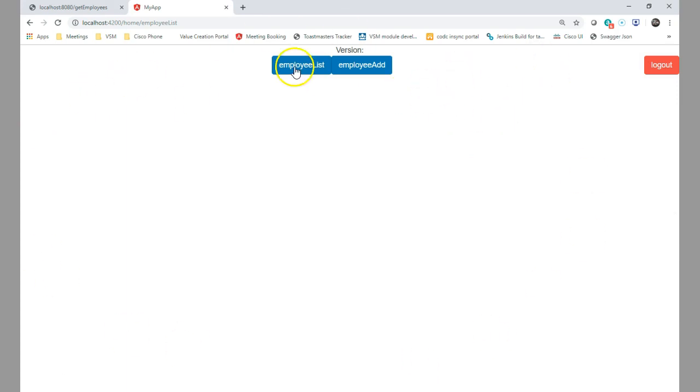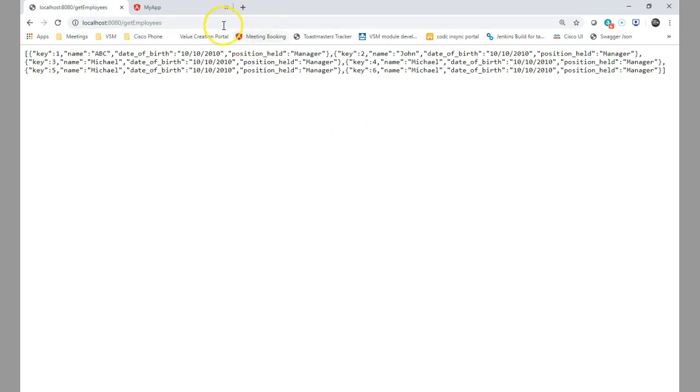This is my sample application. If you click on employee list, right now it is showing empty because we need to make a call to the HTTP server and fetch that employee list and show it here. That's the aim of this session. I have a node server which gives that data.